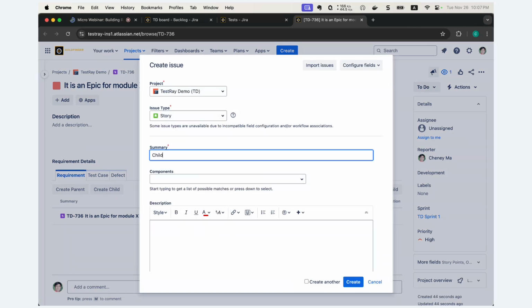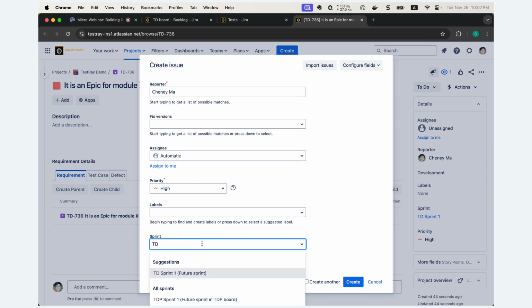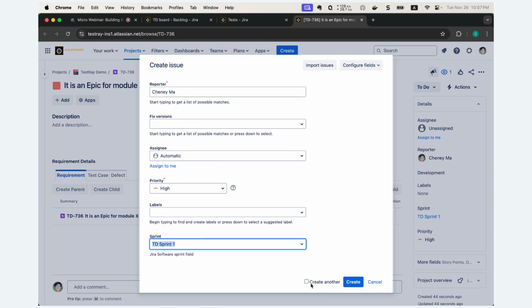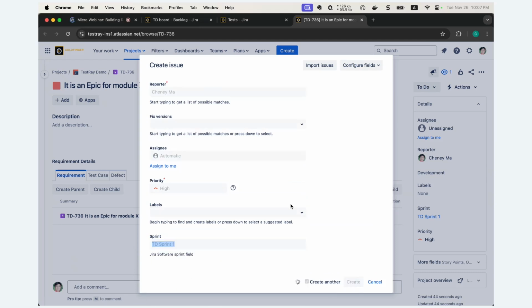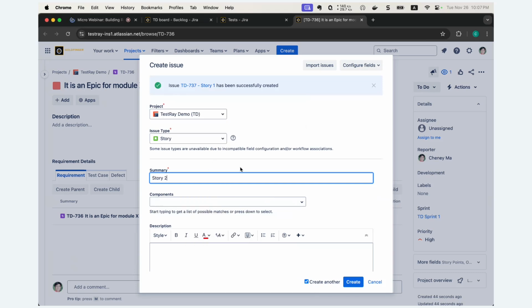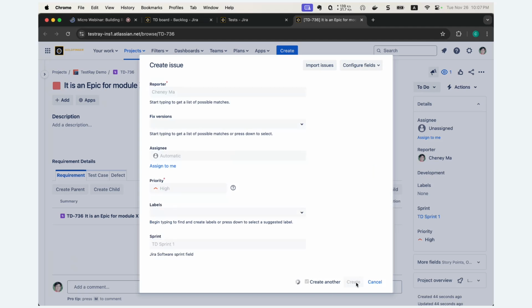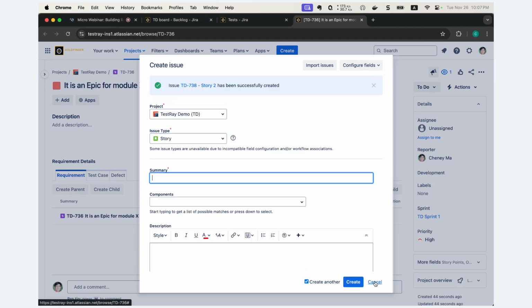Let's say story 1, make it simple. And let me choose sprint 1 and then create, let's just create 2. Story 1 is done, and then let me create another one, story 2, and same sprint, and then cancel it.